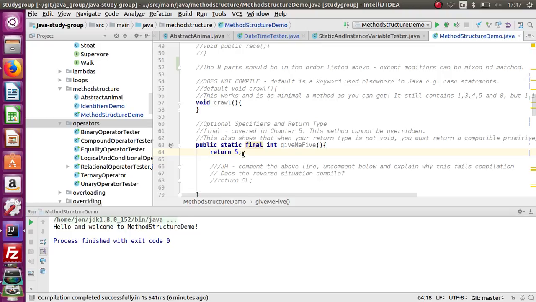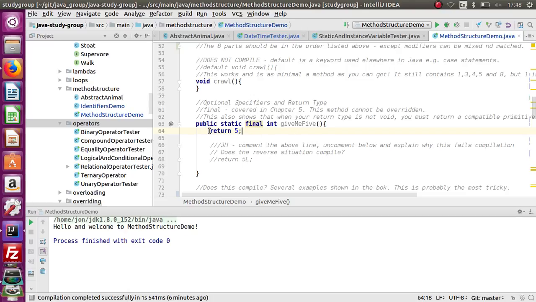It also makes sense to make it final, because we're saying give me 5 here. Well, we're never going to want to override that to return 6. It's always going to want to return 5, so let's make it final here. In the same way that something like the string class, for example, is final, the entire class is final because the developers decided that that's it. That's the definitive declaration of this class. We don't want anyone else messing with it. So it's marked final. Same here.